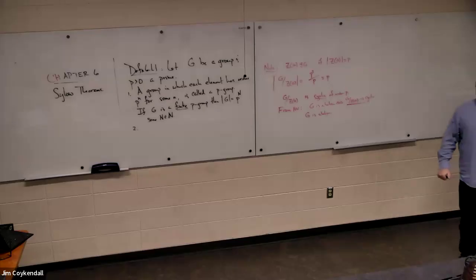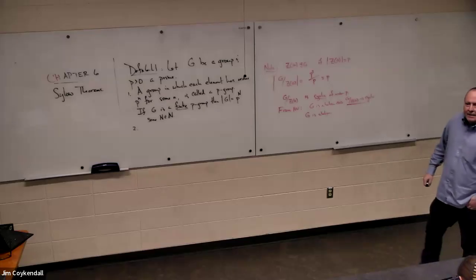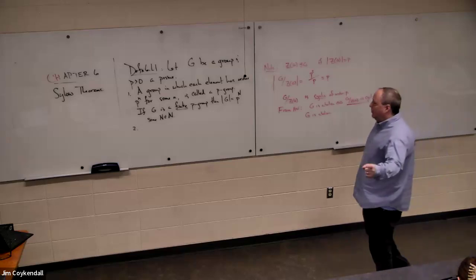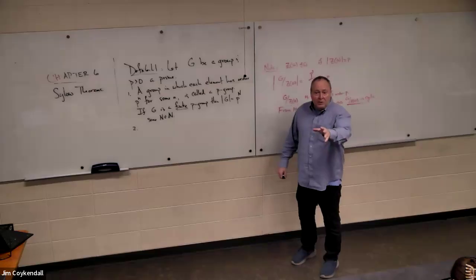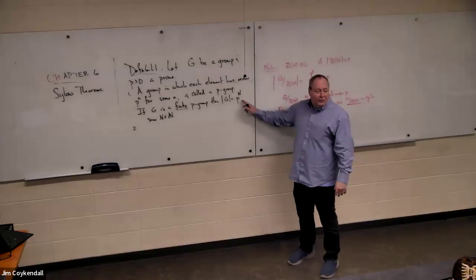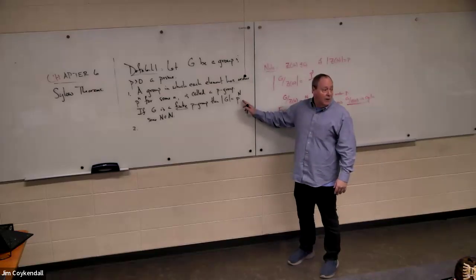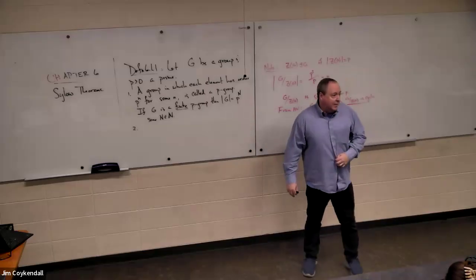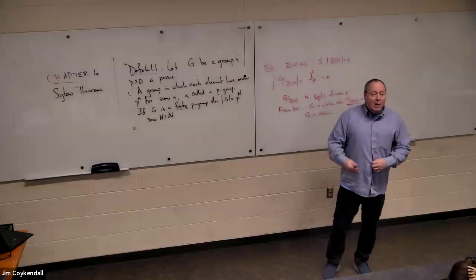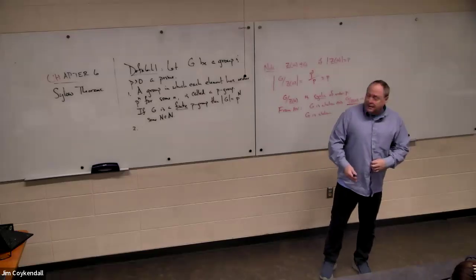Yes. It has something to do with the fact that the order of an element has to divide the order of the group. That's right. And also Cauchy's theorem, right? That's exactly right. Suppose it's not a prime power order, right? Suppose G were not. That means that there's a different prime that has to divide the order. Everybody agree with that? Some other different prime, we'll call it q, right?